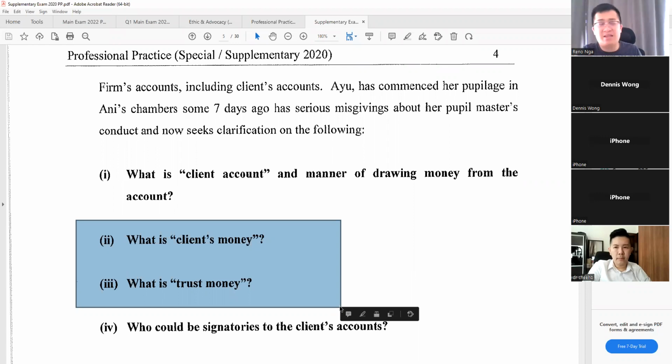So whoever sat for the exam in 2020, unfortunately for you, you cannot bring in the rules, but you have to know them. Honestly, it's quite unfair, because it was never asked before. Like I said, we usually only ask Rule 3, Rule 7, but this year they asked about 7A, and they also asked about Rule 2, what is the definition? So for me, I think it's not easy, but it's okay. We just learn from the past year questions. You can only prepare based on whatever happened in the past, and hope that they will ask similar questions.